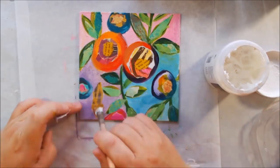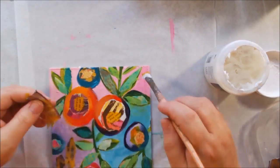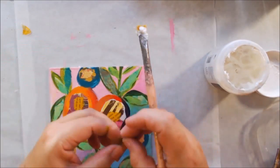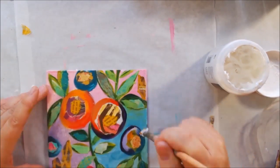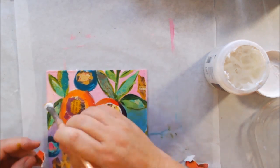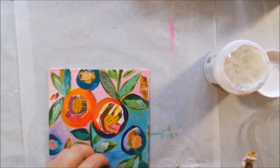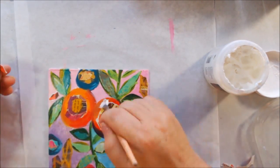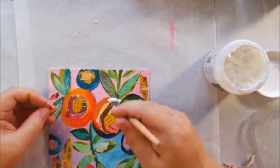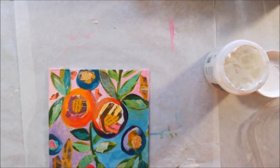So once I put a few different pieces of paper in the different leaves and inside the flower shapes, I added a few that had interesting patterns to the background as well, just to give it more visual interest. It was a little bit boring, I thought. I didn't add a whole lot. I didn't fill in the whole background, but I did add a few little pieces here and there just because I felt like it and I liked it.